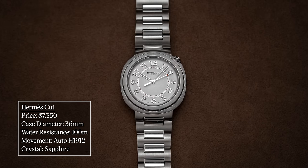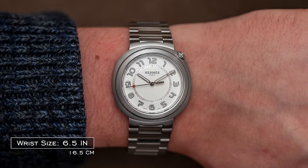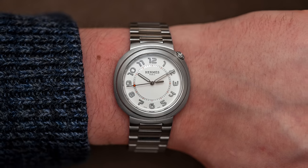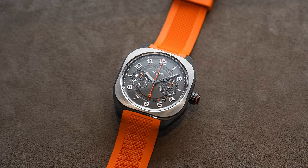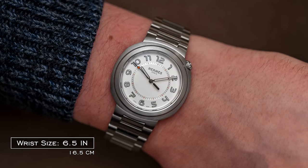The Hermès Cut — a watch probably positioned more for women, but seeing it on the wrist, it absolutely looks amazing. 36 millimeters, unconventional crown position, radial numerals on the outside. Done with so much class. You look at other luxury brands that have tried to delve into watches and it just doesn't feel right — it feels forced, like it's coming from the top executive team saying 'make some watches, I don't care what they look like.' This doesn't feel the same way. Hermès in terms of design is so on it. These are Swiss-made watches even though the brand is not Swiss.